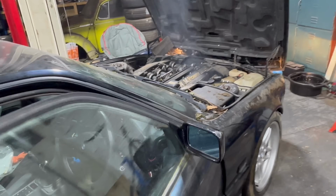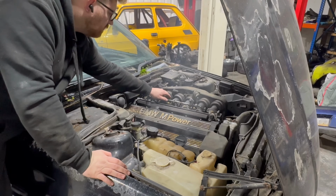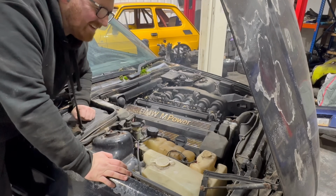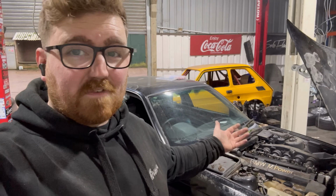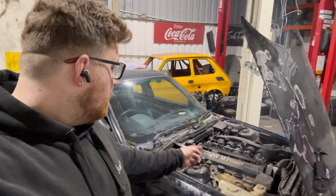That oil is stinky. I did notice when I gave that a little bit of a rev that the ITB mechanism was a little sticky, and it did actually hold on a little bit more. So here I am trying to work it ever so slightly so it doesn't get stuck on when I do eventually drive it. That sounds very nice. You saw it, it literally sprung into life and idled like it was nothing. Just going to let it build up to temperature now, and hopefully it doesn't overheat. I suspect this car probably has a stock thermostat, because all of these E34s that were abandoned all had stuck thermostats. So I'm not expecting this to be any better, but let's hold out and hope, and then I'll see if it drives around the yard.